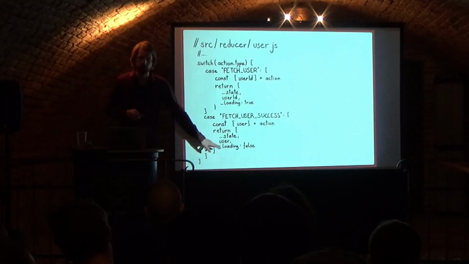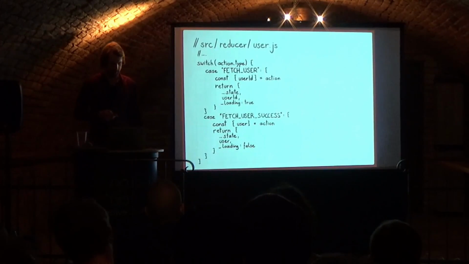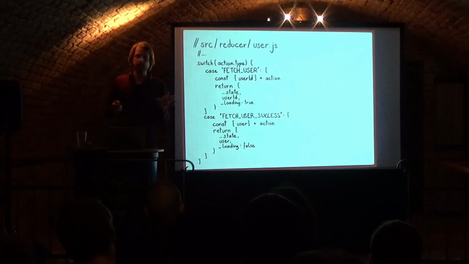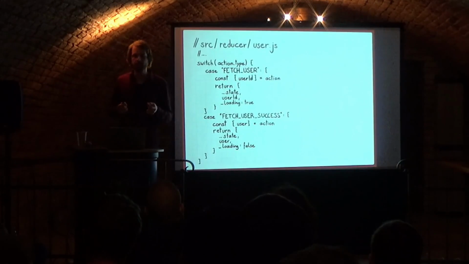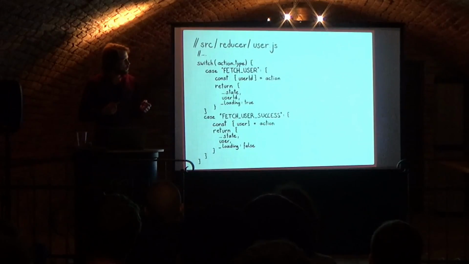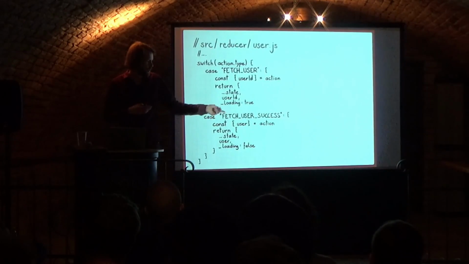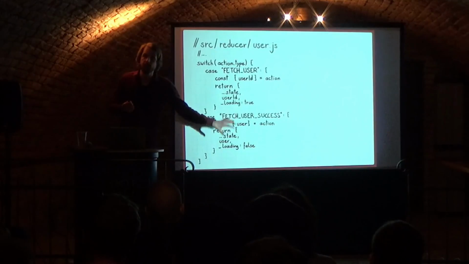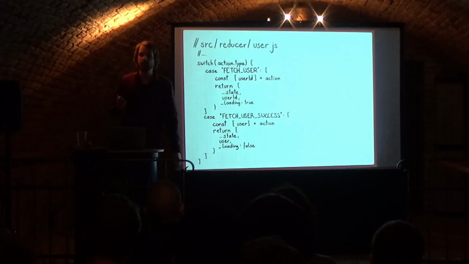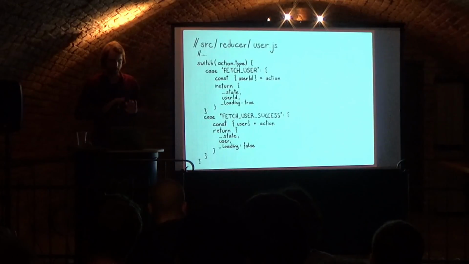Oh, there's also a default case. I just don't put it there. I was lazy. But one cool thing I saw already is some maintainers of Flow experimenting with exhaustive pattern matching. That means I could analyze if I'm missing a case. So if I add a new action called fetch user fail, and I don't define it here in the switch, Flow could tell me, hey, you're missing a case. And then we would theoretically not need a default case. But yeah, just use the default case for now. Forget what I say.